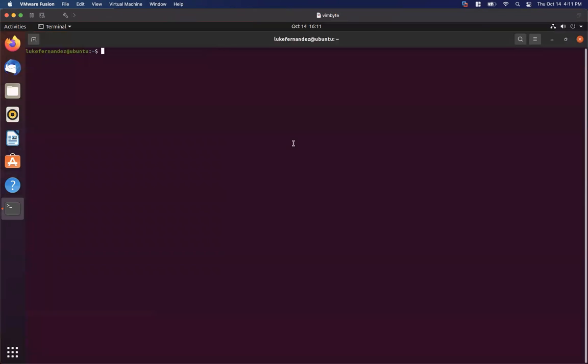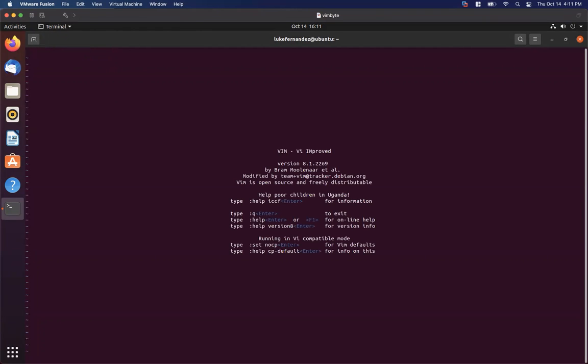So again, to get Vim in most terminals, if you have a Windows command prompt, you'll need to install Vim from their website. I will show that link after this. To start Vim, you can just type vi. When you type this, you'll get one of these screens.